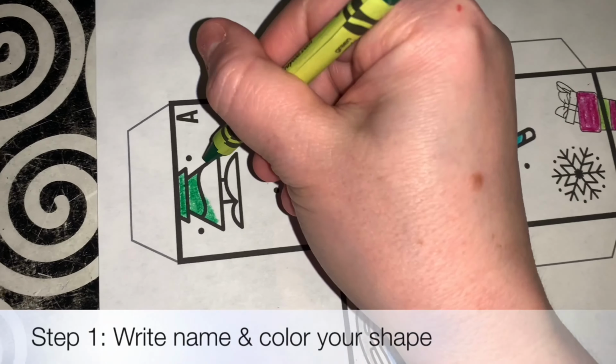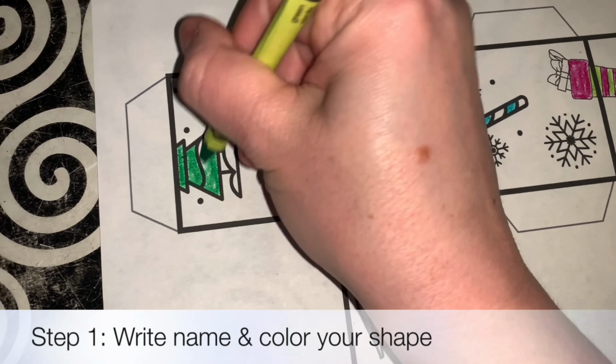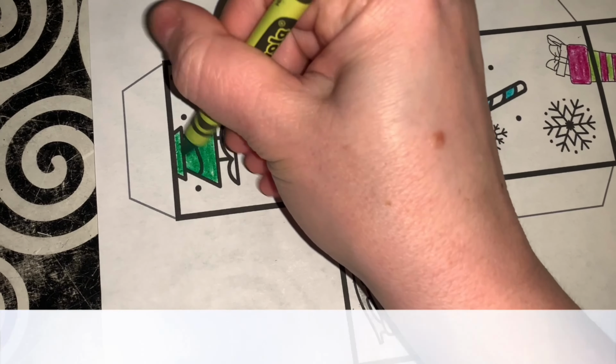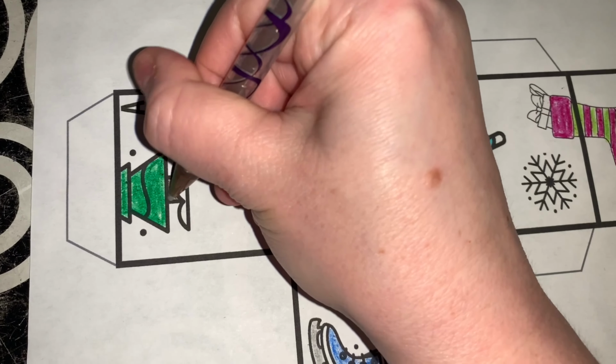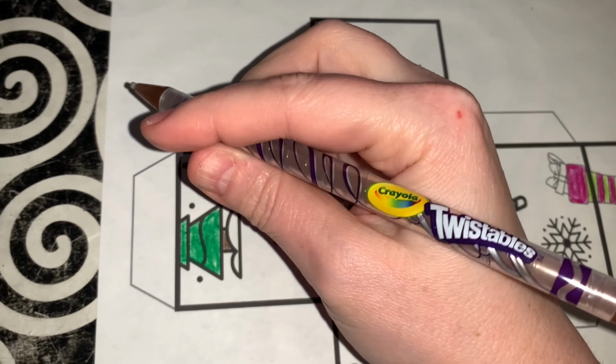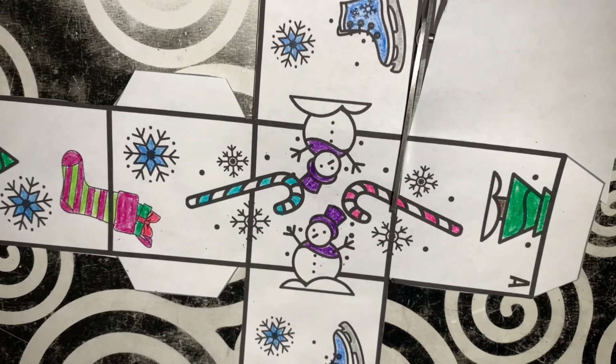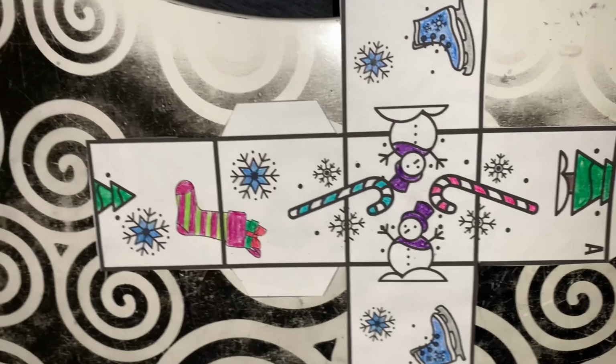And I'm going to share with you the tutorial I'm going to share with them. The first thing you are going to do is write your name somewhere on the outside of your net or shape and color. This will be super important so we can all tell who created which ornament. The second thing you are going to do is cut out your shape. I suggest cutting outside the black lines.